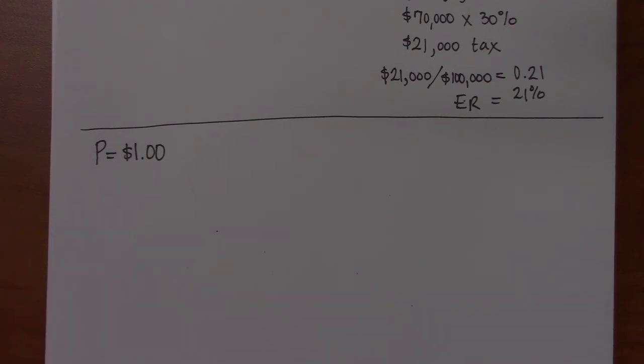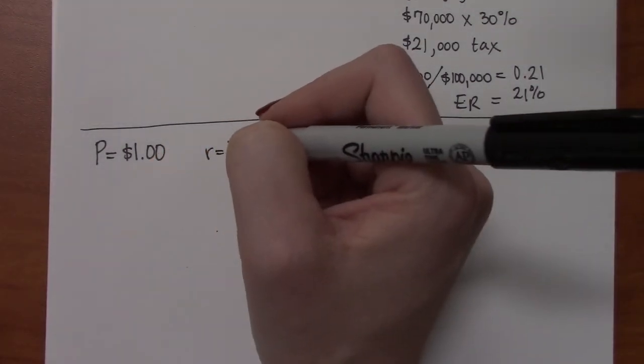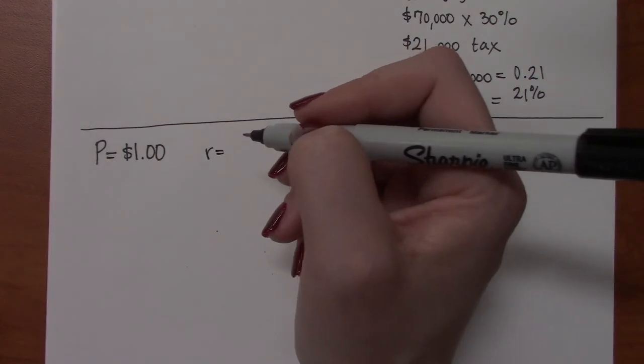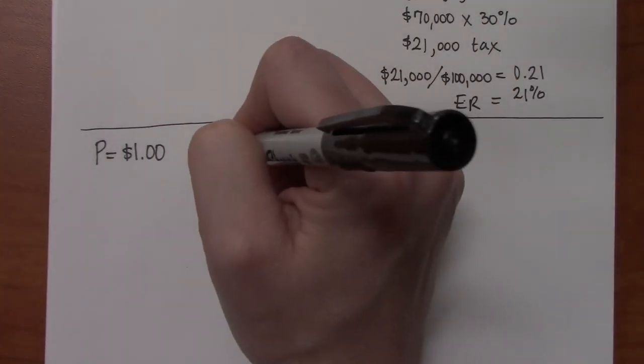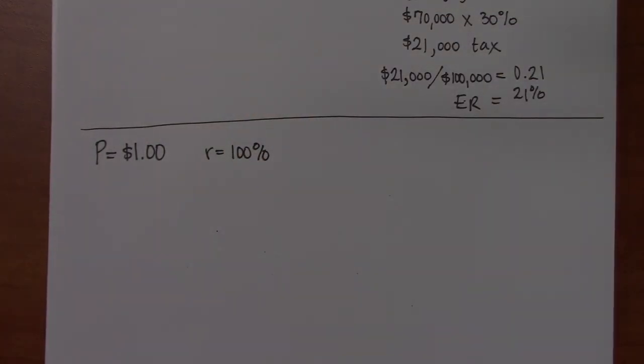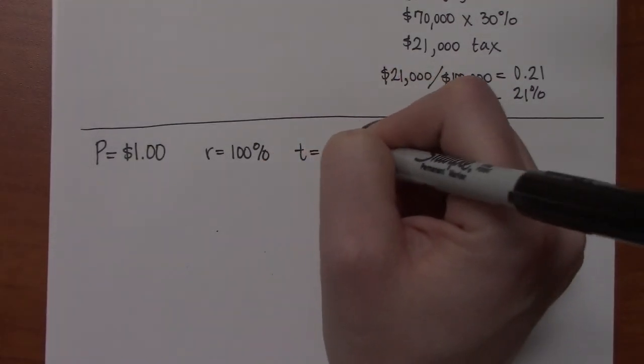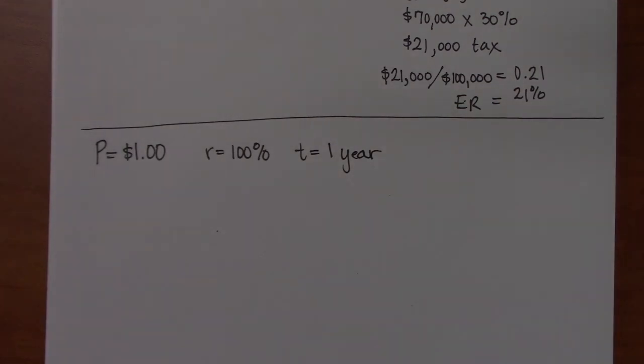All right, so P equals 1, $1. And let's say that you find some really silly investor who finds you an account that's going to pay you a 100% interest rate. Sure thing. Meaning, you put $1 in January, you let it ride to December, you're guaranteed $1 at the end of the year in interest, okay? And we're going to look at this at the end of 1 year.